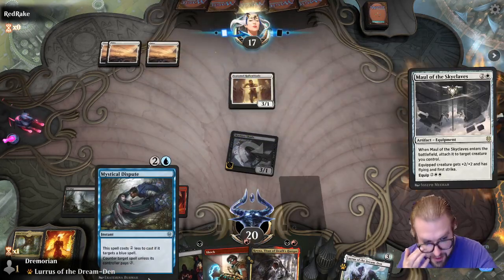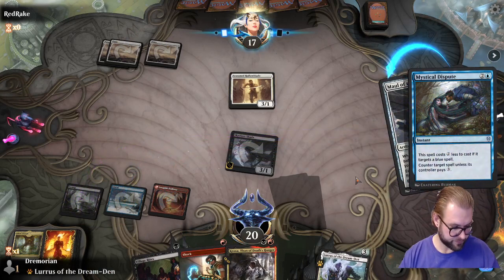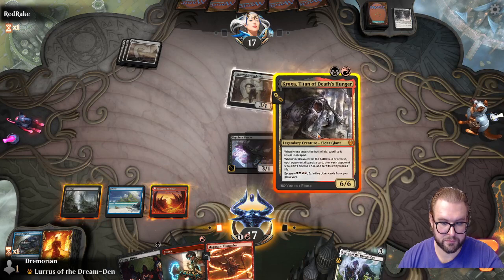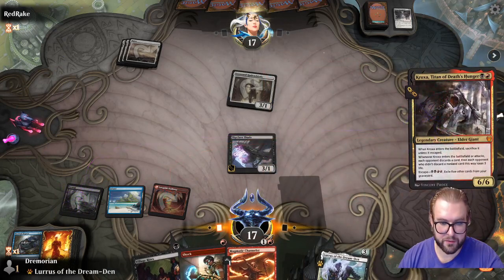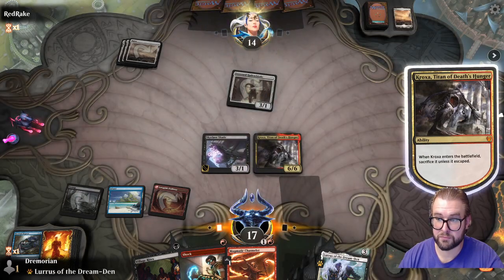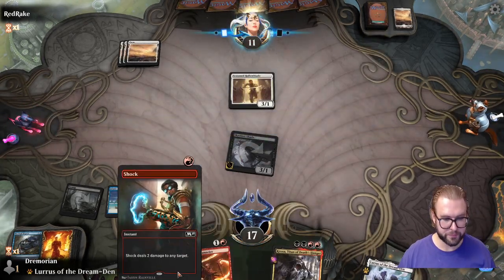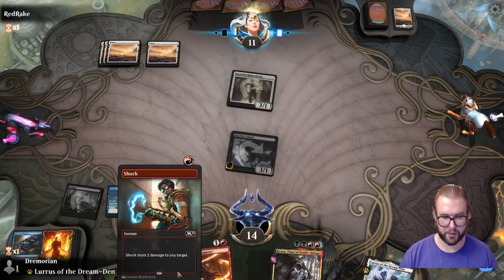Mystical Dispute still hits anything. Yeah, I'm good on that. Don't want that. I do not want that. Okay. It's Kroxa now. And smack the face. Three damage. Take it.